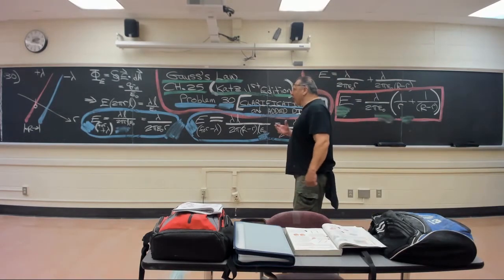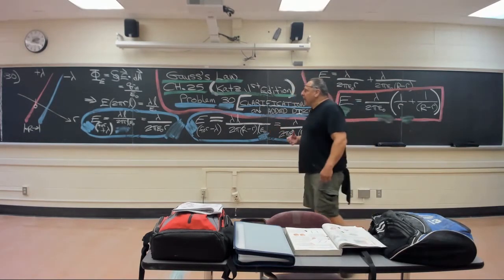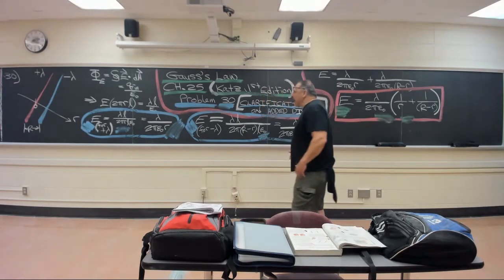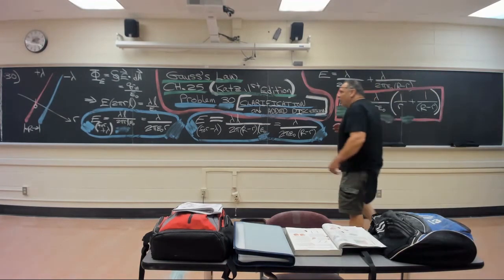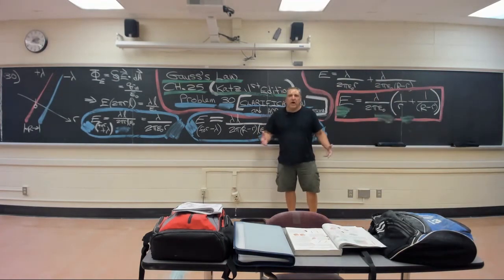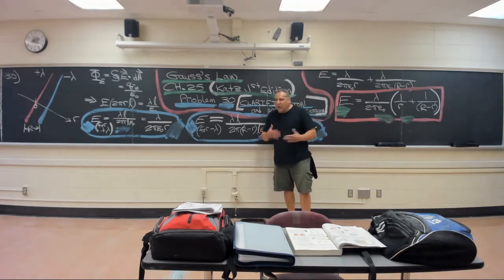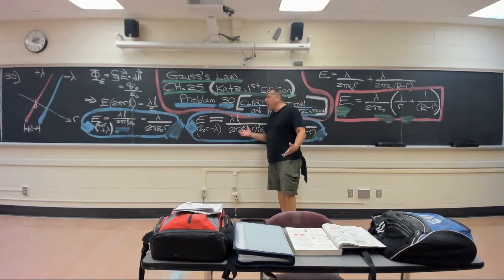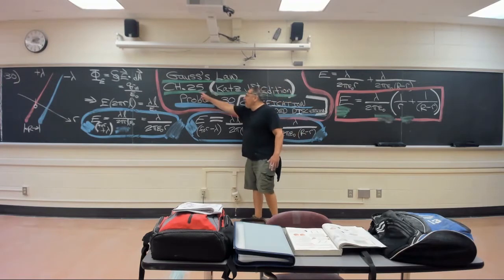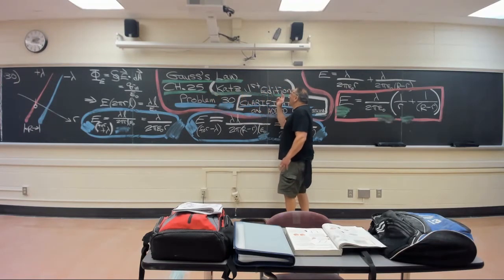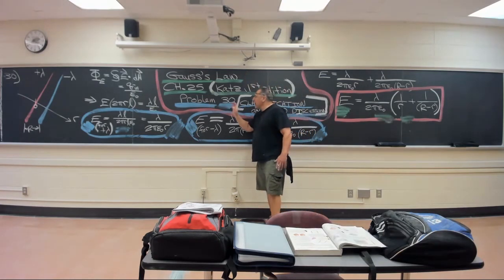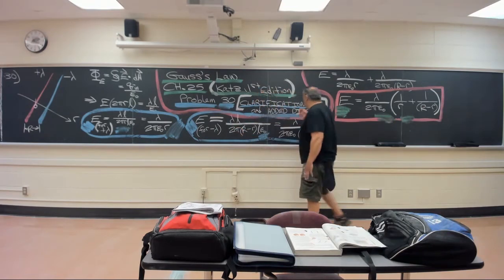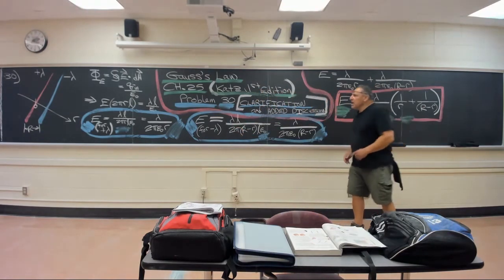Let me try to be a little more succinct about the whole process, and maybe bring in some mathematics that, once again, maybe is a little more clear for us. So right now, this is more of a supplemental discussion to things that I've already discussed, and it's going to hopefully be relatively quick. Chapter 25 of the Katz book, first edition, pertains to Gauss's law, and I'd like to look at problem 30 again for clarification and added discussion.